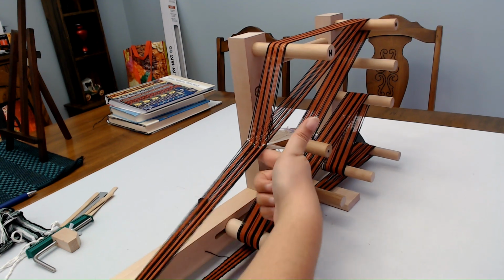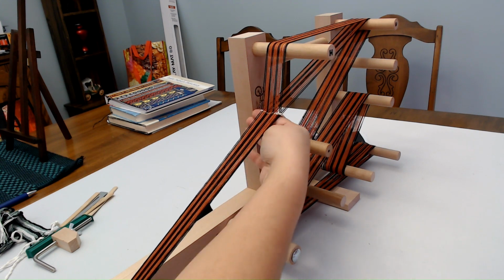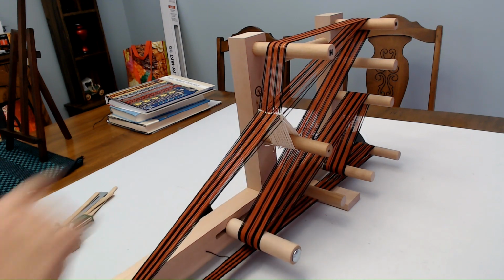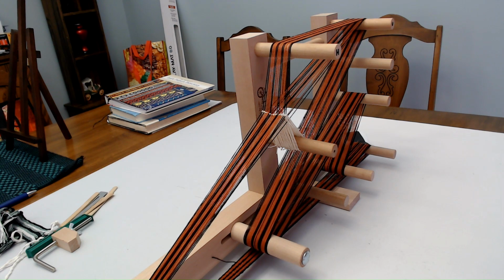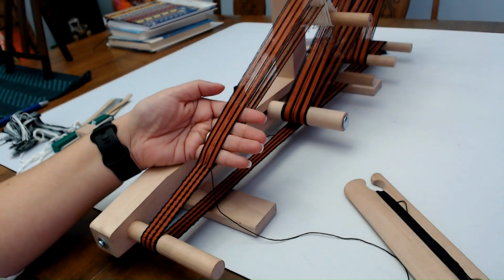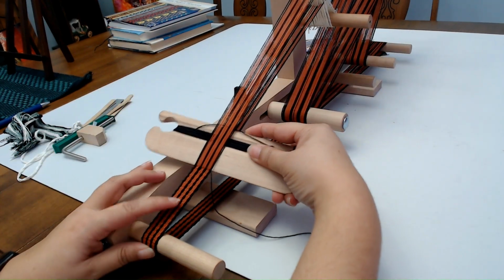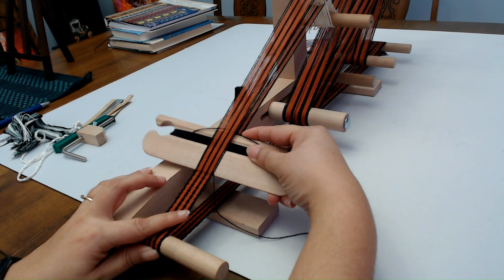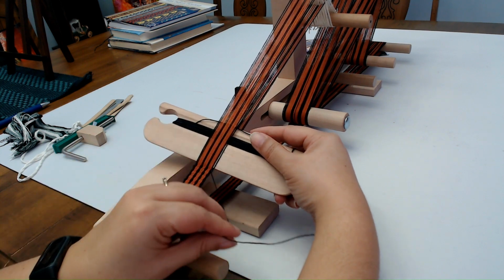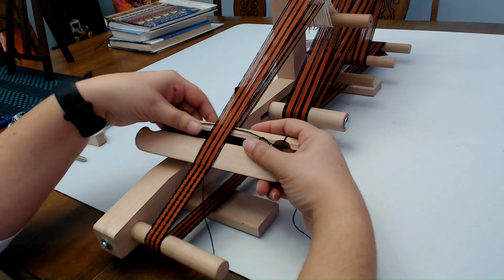Now sometimes when you advance it, these heddles will come forward. Again, you just put them all back. You want to make sure that all these heddles are in line with each other, otherwise you're going to have problems. Okay. So let's push this down. You're going to put the shuttle through. You want to push against it, because you put this thread through before, so you want to push against it. And so basically I'm going to come through.